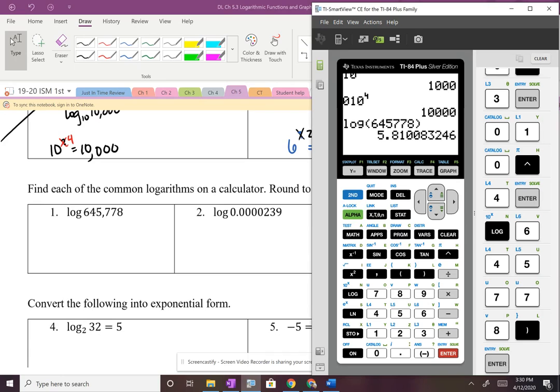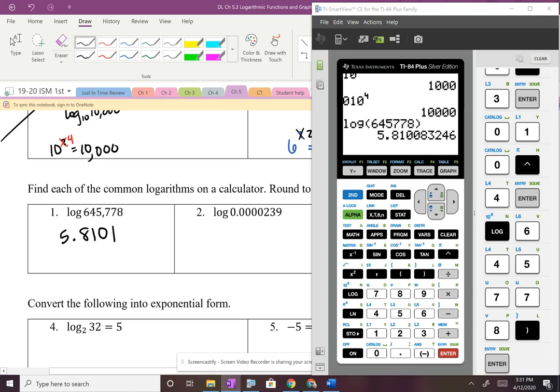Now, does this make sense? Remember, this is log base understood 10: 10 to what power equals 600,000? Makes sense that it's going to have 5 zeros behind it, so it's going to be to the 5th power. So we're getting close to a million, which is 6 zeros, so that's a good indication that we're on the right track. 4 decimal places, so I have 5.810. Let's look at this second 0. That's my 4th decimal place. The 8 rounds that 0 up to a 1.